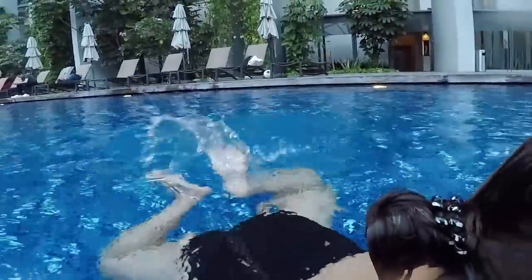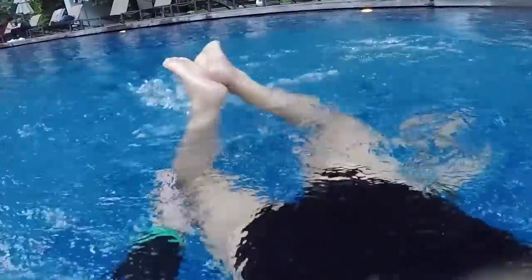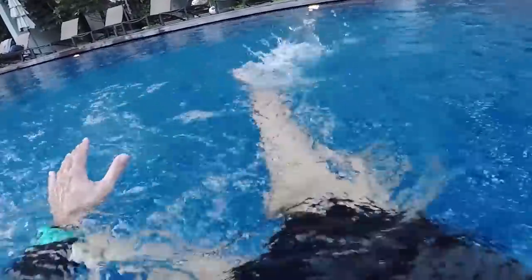Okay, be horizontal here. Show me, be horizontal with your legs. Okay, show me how you do your kick. Yeah, just do it. And kick and close. Kick and close. Kick and close. Okay, your feet are okay. All right. Hey, stay here.